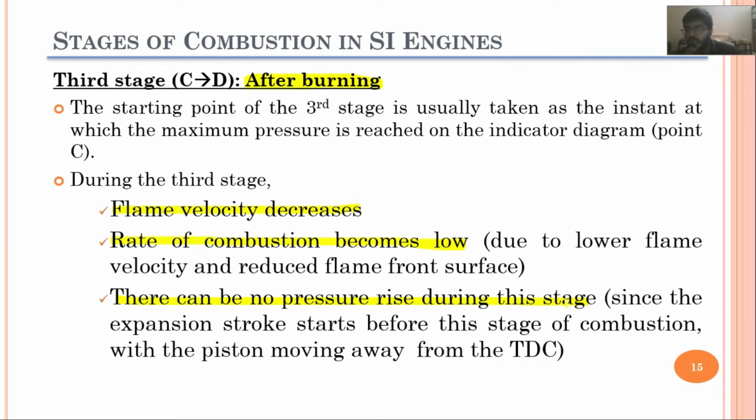So these are the three important stages of the combustion in SI engine. First one is the flame development or ignition lag growth. In the ignition lag, what happens is basically the flame is growing and developing. In the second stage, the name of the second stage is the propagation of the flame. In the second stage, that already grown flame has rapidly propagated throughout the combustion chamber. In the third stage, the name of the third stage is afterburning.